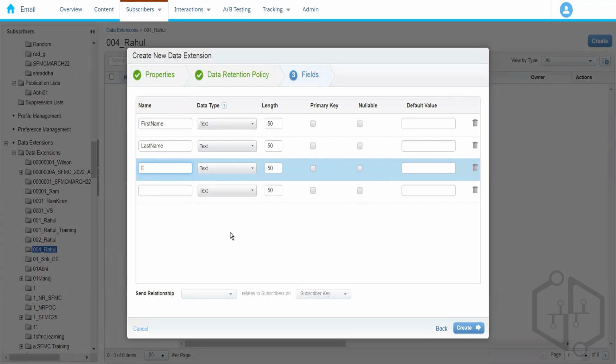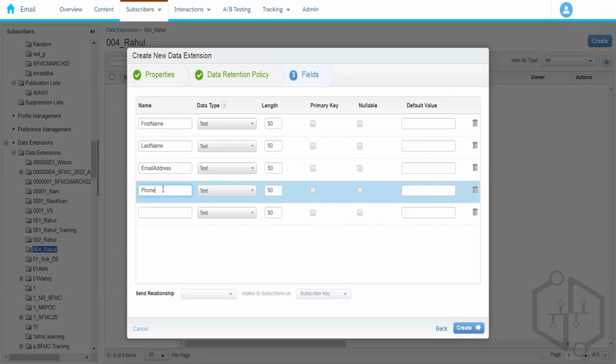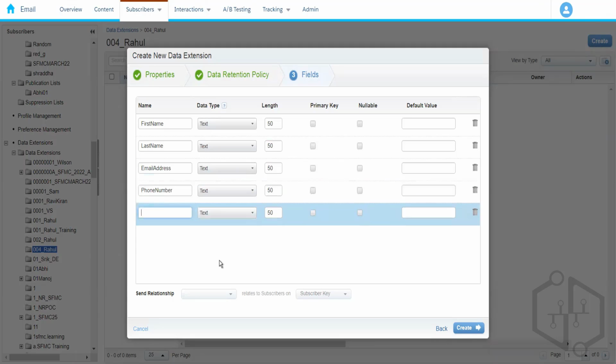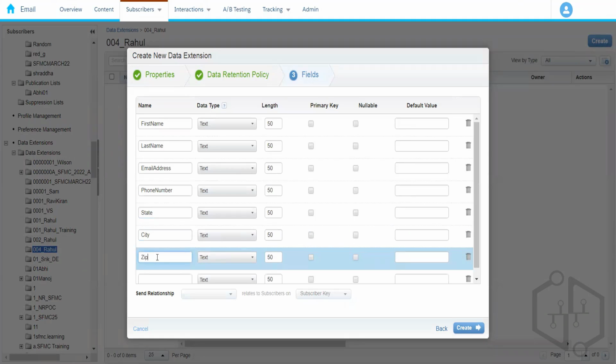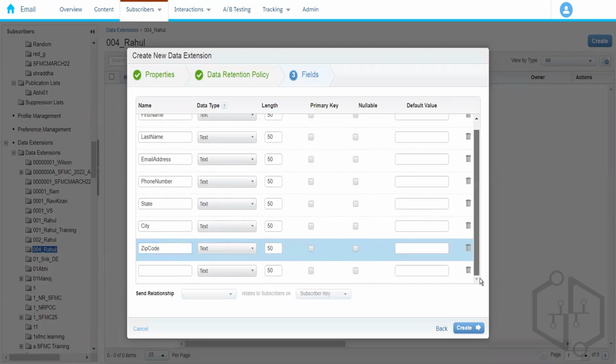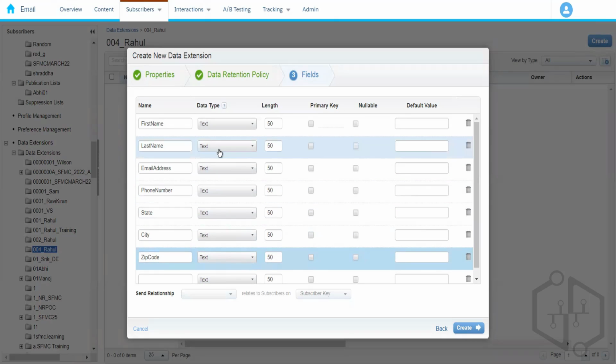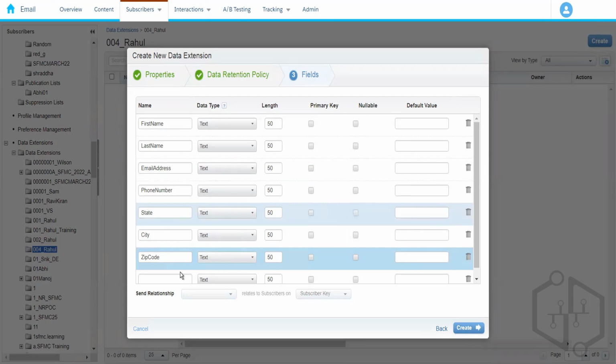It asks for the first name, last name, email address, and then the phone number, and our city, state, zip code. Anything else? Anybody want to add? Whenever we register, what all information does it ask for? I think this should be enough.